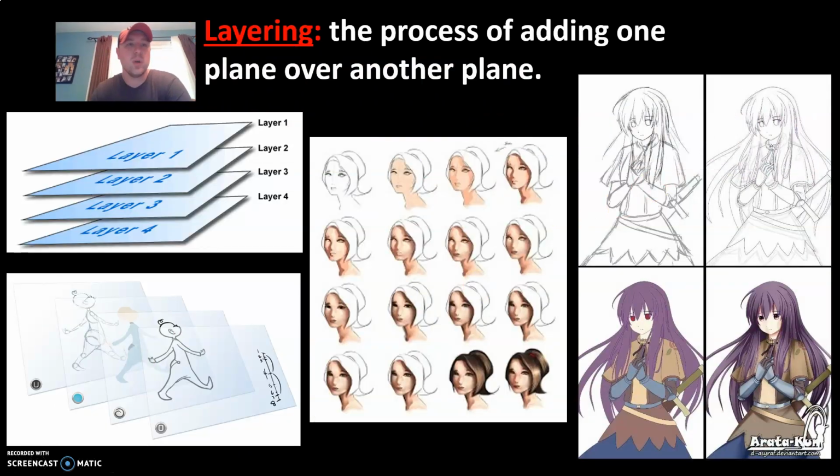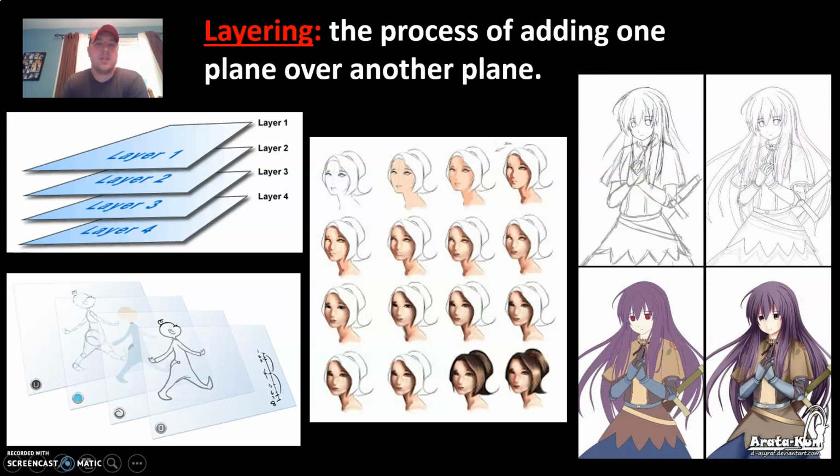All right, so layering. This is really important when creating a graphic design digitally. Layering is the process of adding one plane over another plane, and obviously I don't mean airplanes, I mean the surface. So you can see in this top left image where it says layer 1, 2, 3, and 4, and the images below it, how you can start with a rough loose sketch, and then the layer above it, there's color, and then the other layer there's the actual line details. So layering allows you to make different copies of a line drawing and then add color and line detail, and then you can fuse them all together. So it allows you to basically make mistakes on one thing, but then always be able to go back to the original and make copies and duplicates and additions to that.